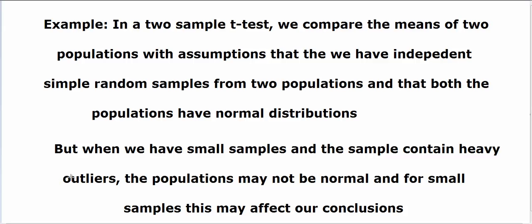But the trouble is that when we have small samples, even if we have some skewness in the samples and the sample sizes were large, the robustness of t still lets us use the t-test. But when we have small samples and the samples have heavy outliers, and we have reasons to be suspicious that the population may not be normally distributed, our conclusions may be affected if we are still using the t-test.